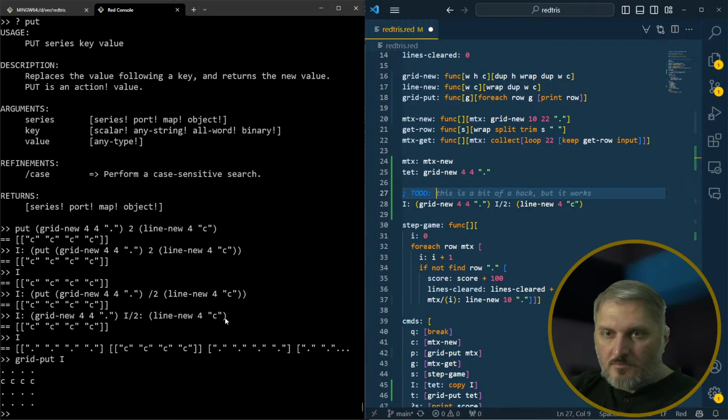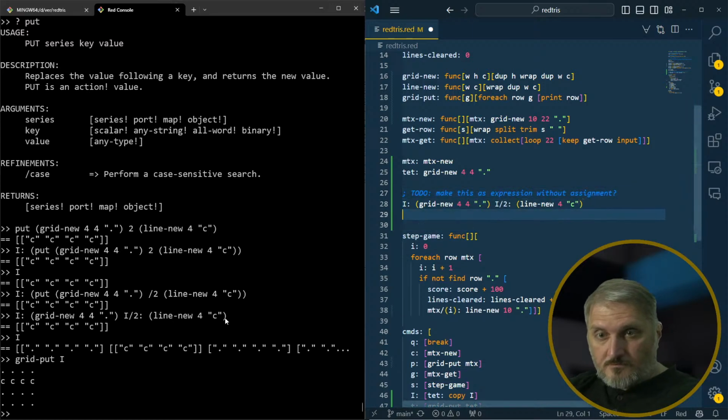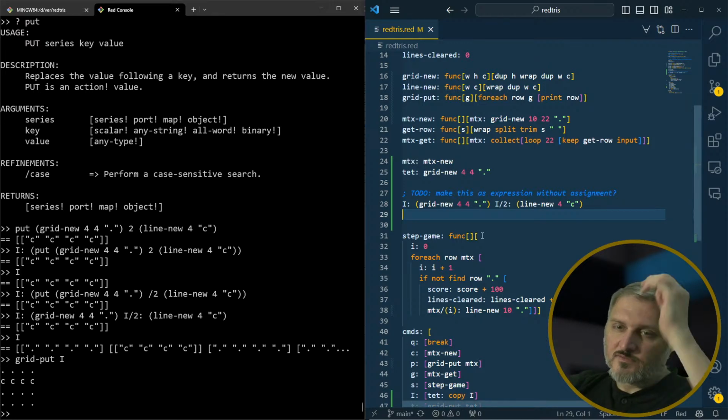Make this as a single expression without... in the Rust version, I just broke it into 4 chunks.